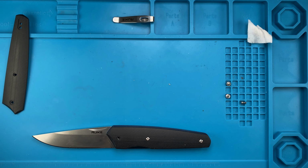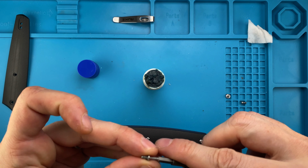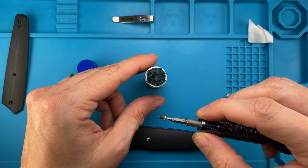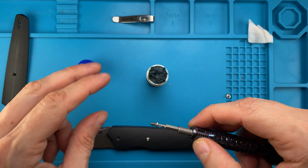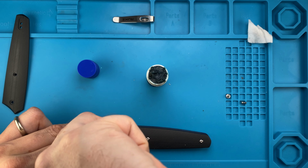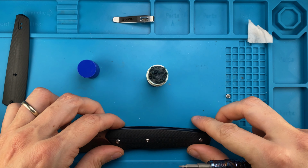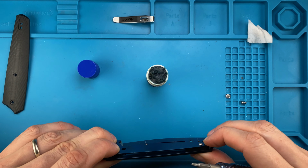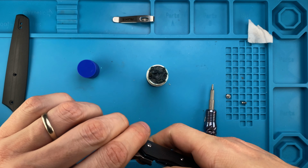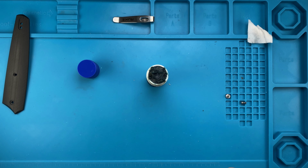Very good. And then we're gonna do already, this guy, this is the pivot screw. I'm gonna do a little bit of blue Loctite, maybe too much, maybe like that is fine. And then we're gonna just do this guy right over here. And just flip it over. Like so. Like that.